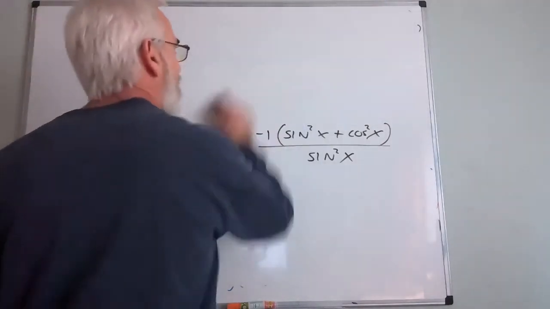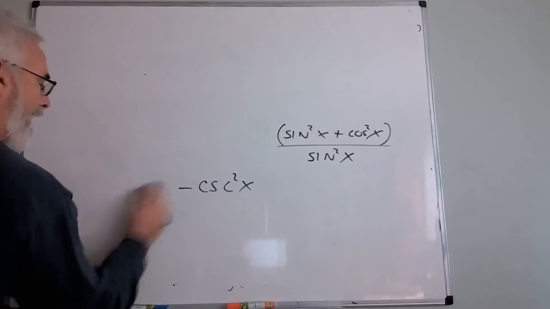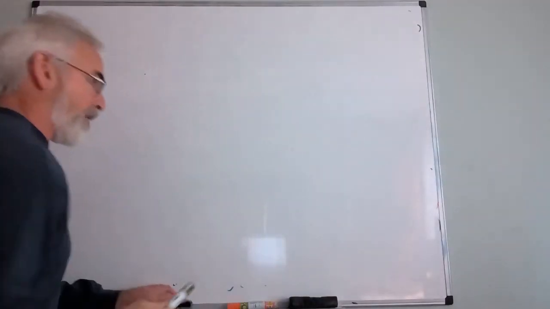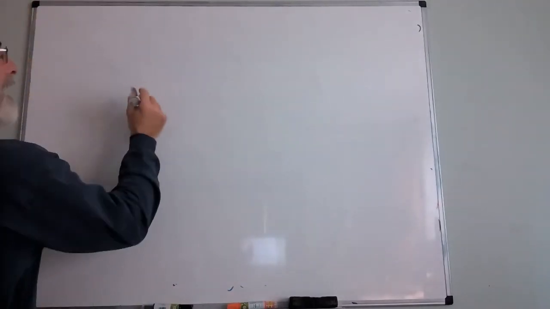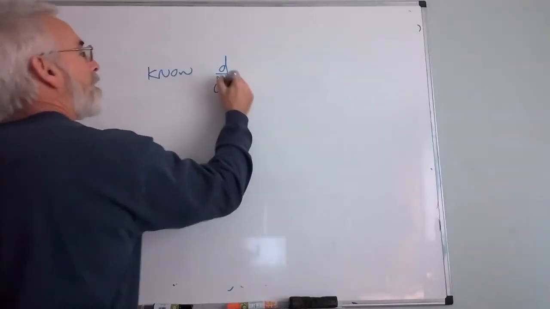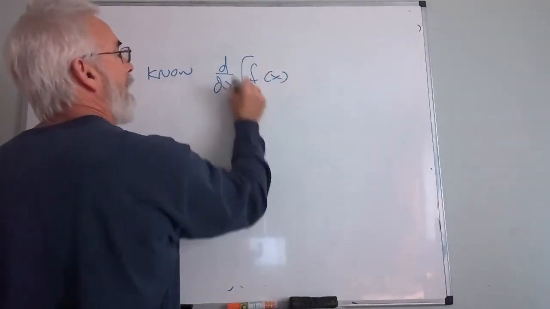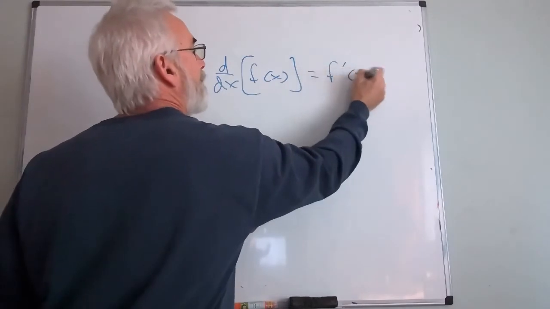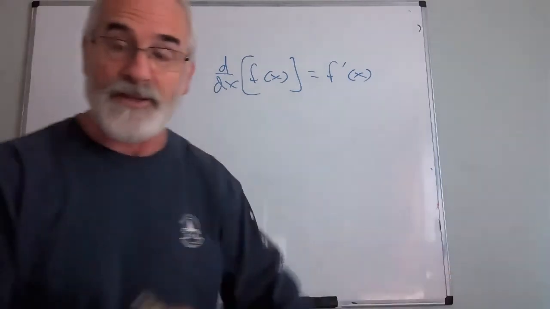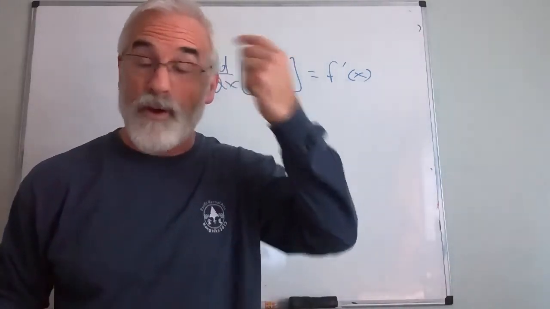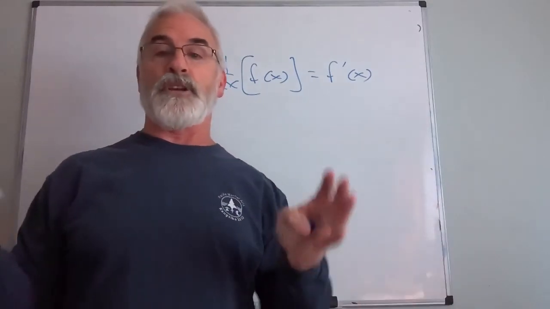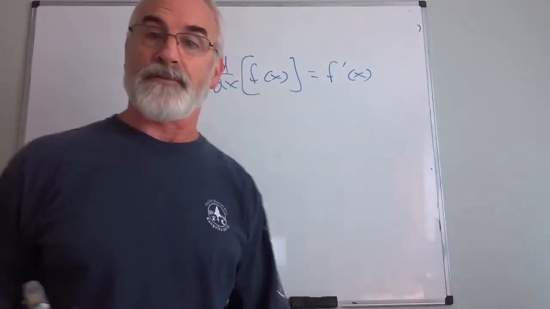So I'm going to show you a nice little trick. I like shortcuts, and whenever I can use a shortcut, I do. So I'm going to show you a really simple shortcut. Let's say that we know how to find the derivative of some function. This is true for any function f of x if I know how to find it. We know if f of x is a polynomial, we know how to find it. We now know 4 of the trig functions. So let's just suppose in general, I have an f of x and I know how to find its derivative.